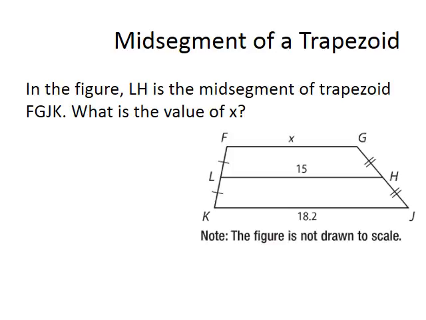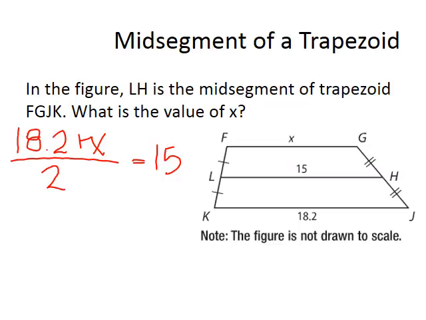So let's use the mid-segment theorem to find a missing length. We're given the length of the mid-segment here, and one of the bases, and we want to find the value of x, which is the missing base. So by the mid-segment theorem, we know that the sum of the bases, we add them together and divide by 2, that whole thing is equal to the length of the mid-segment. So I just plugged in what we were given for this particular trapezoid. And now we'll solve for x. So right now we have a big fraction over on the left. I want to get rid of that 2 in the denominator, so we just multiply both sides by 2.